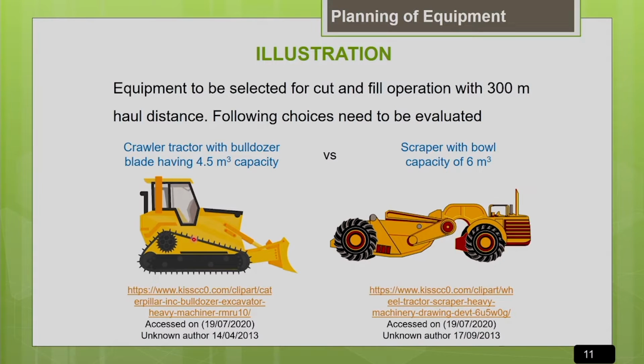So now we have to make a decision whether to go for the bulldozer for the earth moving operation or to go for the scraper for the earth moving operation. Obviously, if you look into the haul distance, the bulldozer can give you a maximum economic haul distance of only 100 meters, but the scraper can give you a longer economic haul distance up to 1000 meters. Okay, and also you have to look into the project condition before making the decision. Now as of now, let us just look into the economics alone to make the decision.